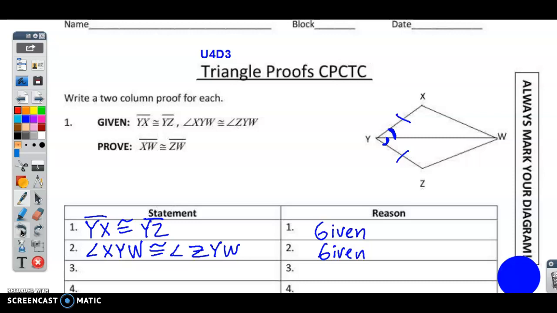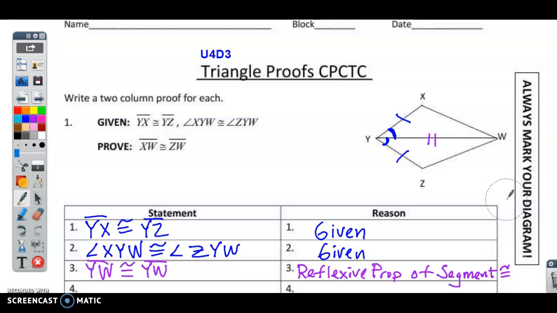So how do we do this? Well, let's look at the information that we have. You see how we have this third piece of information that's hidden from us. We've talked a little bit about hidden information. We have a side that they have in common, both triangles, right? So I'll put 2 marks on it because I've already used the 1 mark. We know that's the same in both triangles, and that's called the reflexive property of segment congruence. All that means is if it's one measure in one triangle, it's the exact same measure in the other triangle. We know that because they're the same.